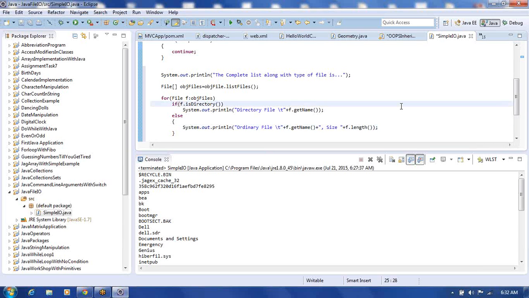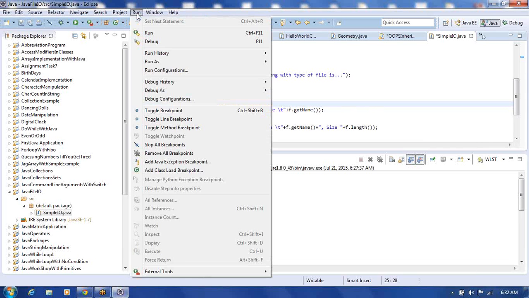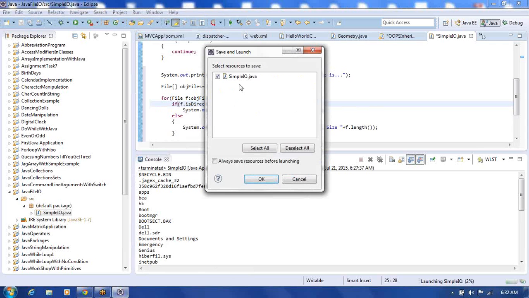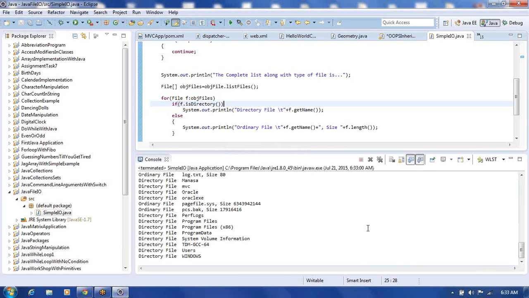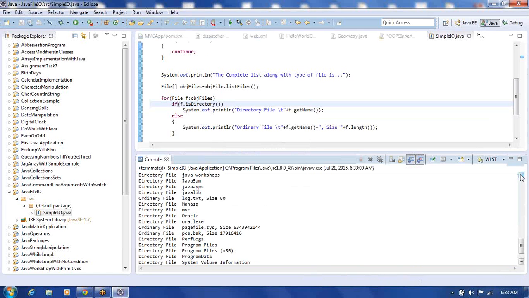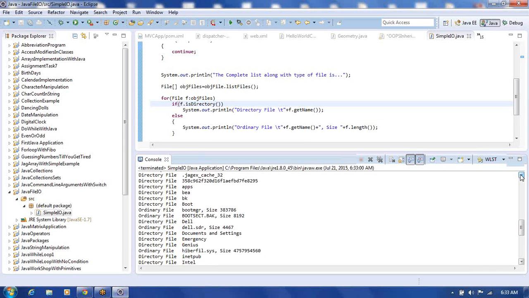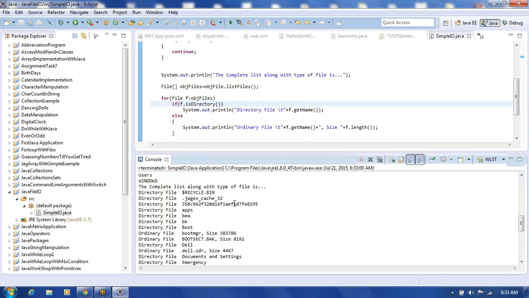Like this, we can retrieve information related to files. The complete list along with type of file is showing, whether it's a directory file or an ordinary file. Just try to run this now. It prints for us. If you look at this, it's printing the complete list along with the type of file, directory file.